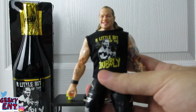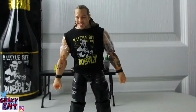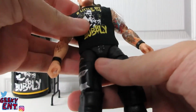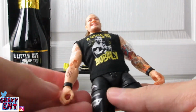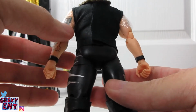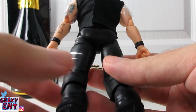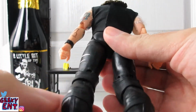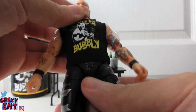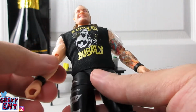So right off the bat, I can feel he's got some weight to this figure here. Now, I do collect a lot of WWE figures, mainly from the Mattel line. They have been around for years, from LJN to Jakks Pacific to now Mattel. But the Jazwares figures do have a bit of a different detail and different weight to them.